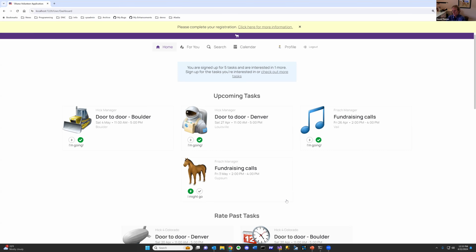Can everybody see this? Yes. All right, good. This is the dashboard for a volunteer. And central to this whole thing is what it's showing. I will click on this part in just a second. It's showing suggested upcoming tasks. And we do 4 because most people are not on a giant screen like me. Most volunteers will see this on their cell phone. And it might actually work better.